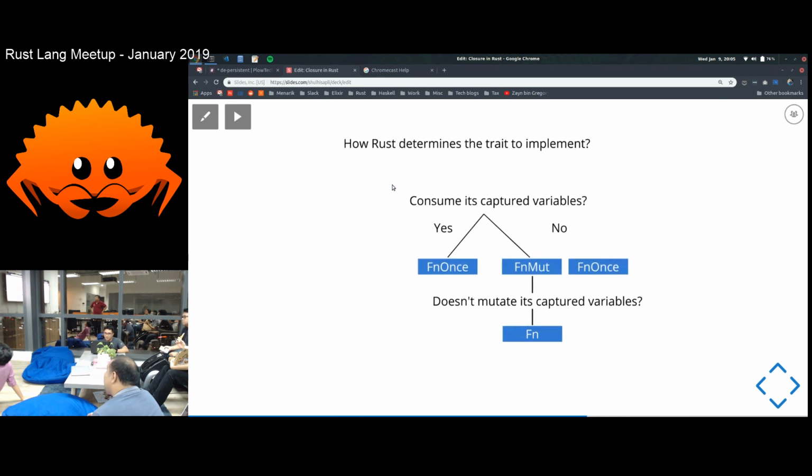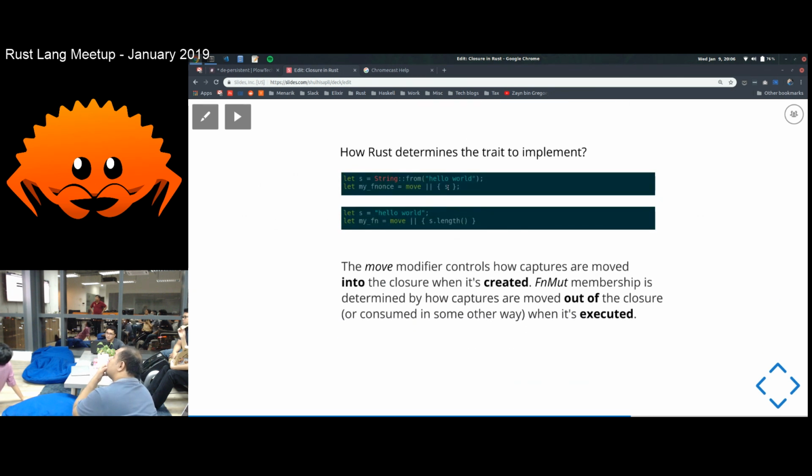If we look back at the diagram, it moved the captured variable, so it only becomes FnOnce, because you cannot do FnMut: in order to do FnMut you also need to be able to call it multiple times. So Rust looks at how the captured variable is used inside the body to determine which trait it needs to implement.